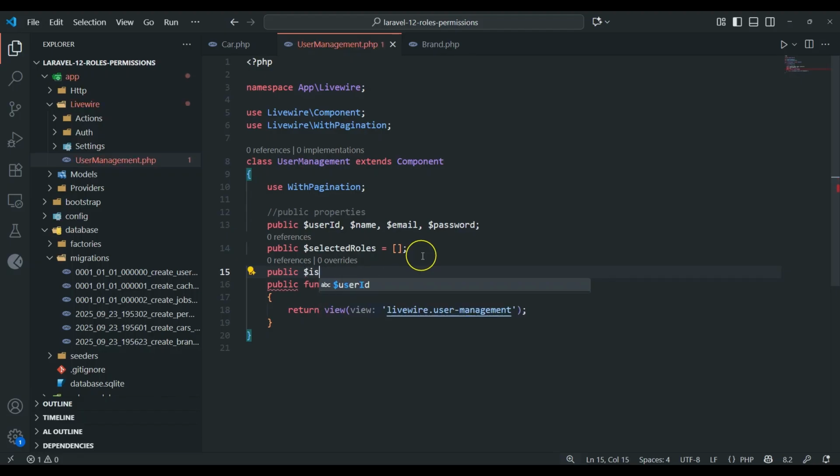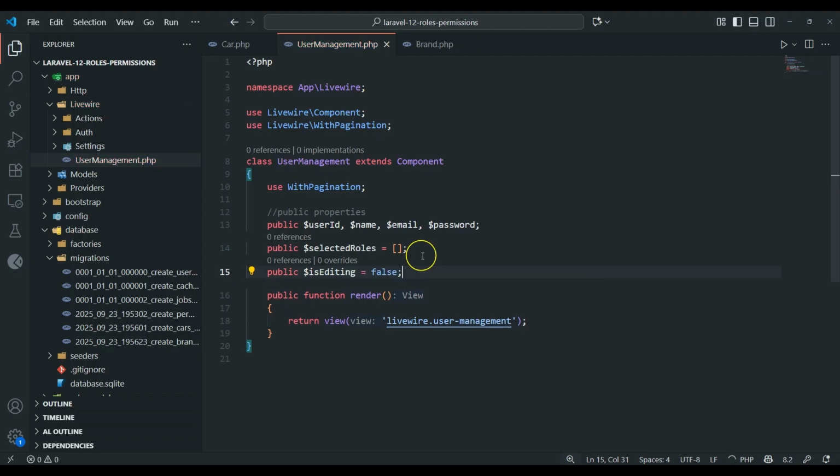So that flag, I'm going to call isEditing, and by default it should be false. So by default we are not going to be editing, so we'll just trigger that and update it, and that's when we are going to show the modal for either adding or editing our user.